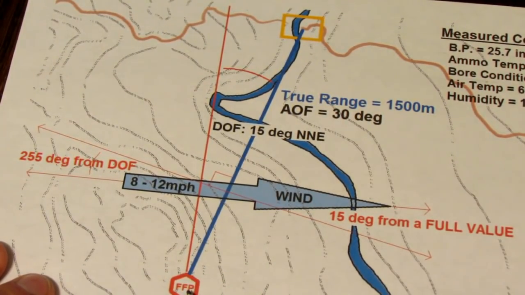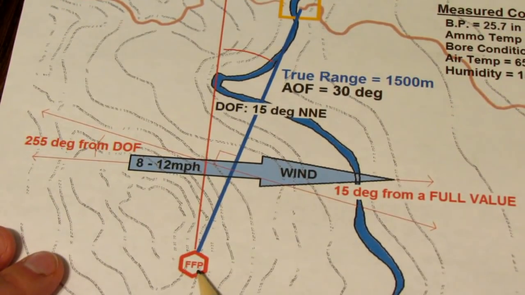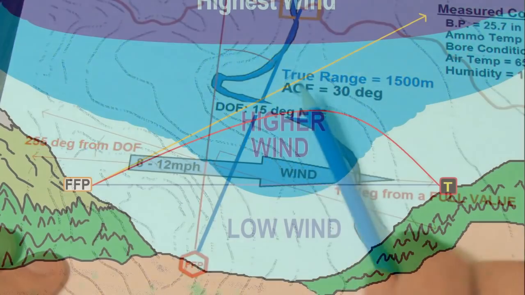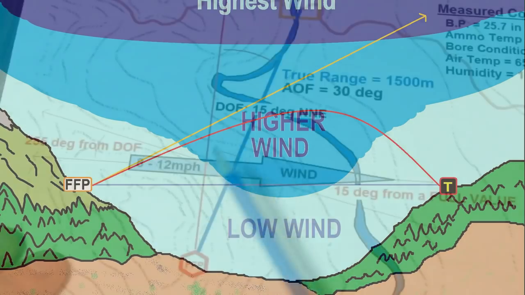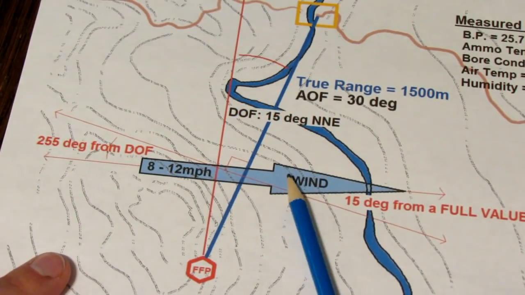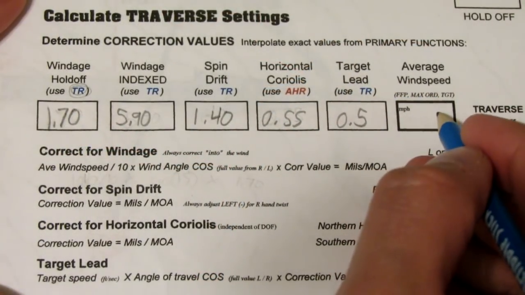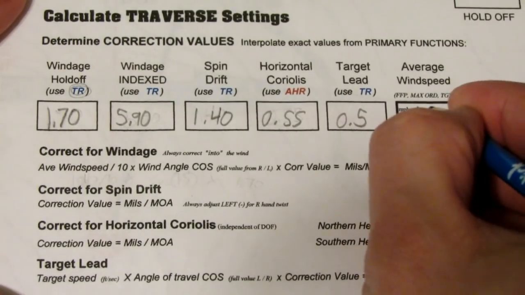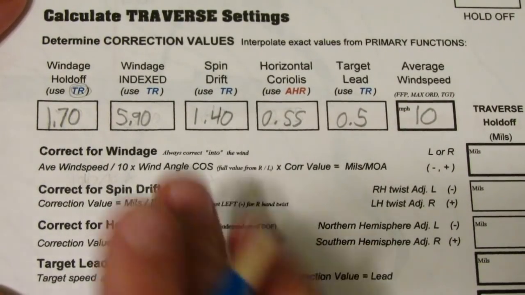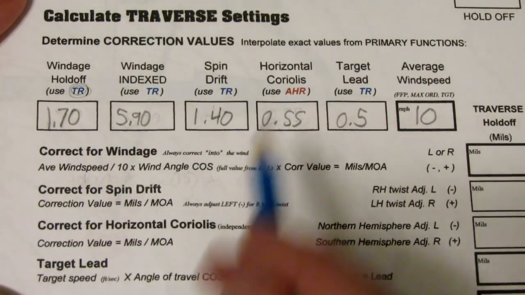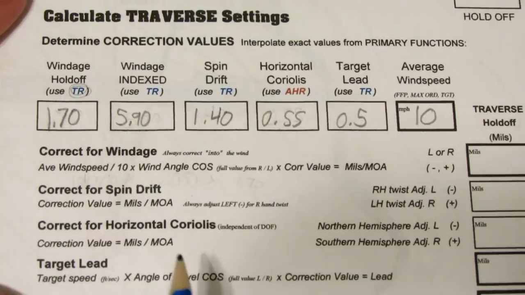You don't want to just take the wind with your anemometer reading at your final firing position, because on the side of this hill, once you get over this open valley, the wind's going to be a lot more strong in here, okay? We discussed that in an earlier video. So when I'm talking about this is your wind, this is your average wind speed and direction over the course of this firing solution, okay? So our average wind speed, like we said earlier, we'll say 10 miles an hour over the course of the entire distance that the bullet's traveling at the FFP, the max ord, and the target at a minimum.